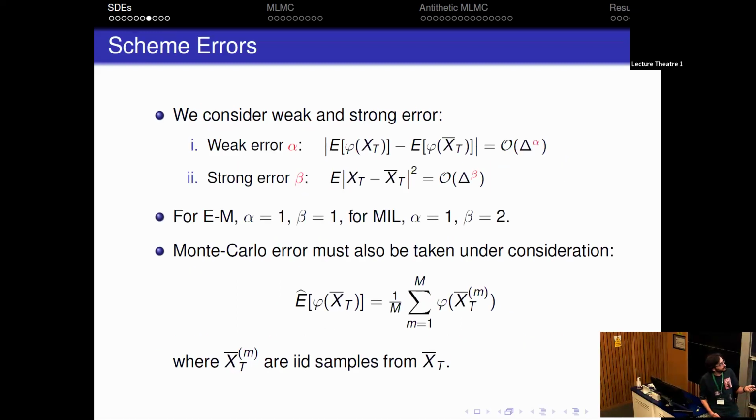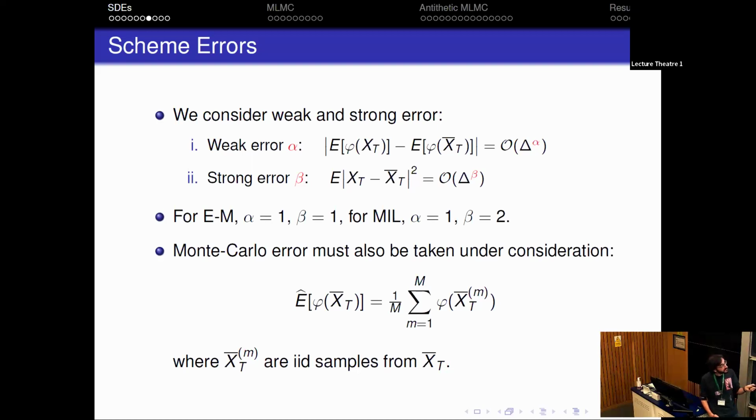So yes, some definitions that will play a role when we look at a multi-level algorithm. So there is the weak error, for instance. Here we just look at differences between expectations. There is this alpha here that refers to the weak error. There is the strong error. Here the two processes are defined on the same space. And there is this beta here. Typically alpha is greater than beta in many discretization schemes. For the Euler-Maruyama scheme, the two things are the same.